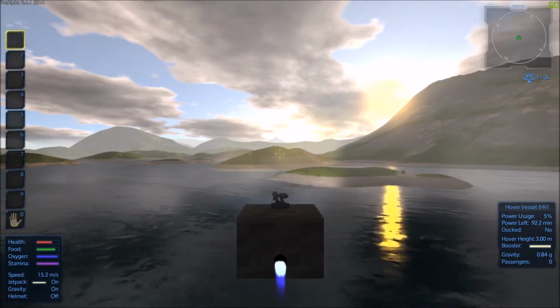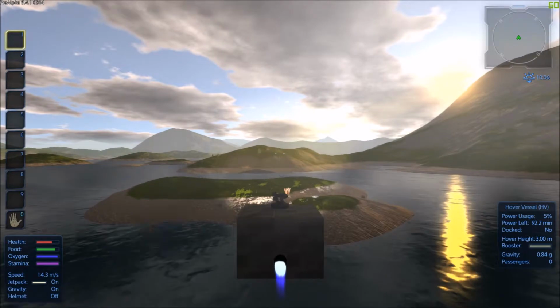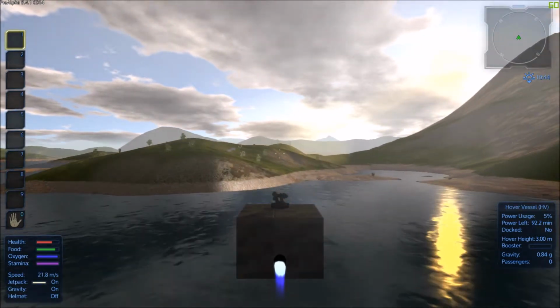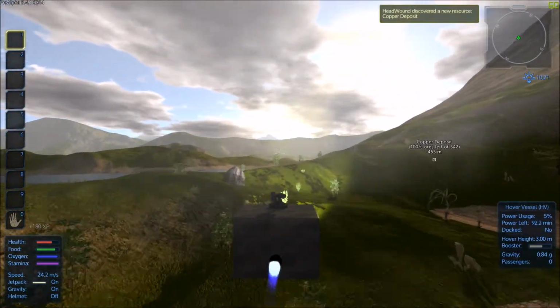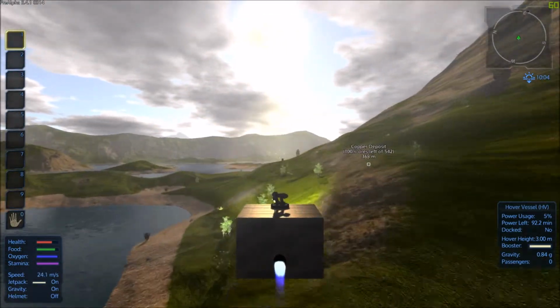I am not finding any stuff right now. Not really having too much luck. I'm just trying to make, like, a semblance of a circle. There we go. There's copper. So we found silicon and we found copper.